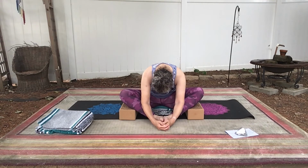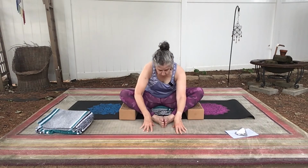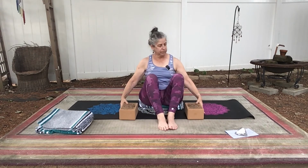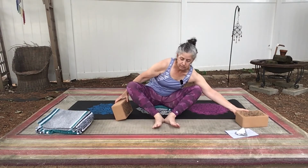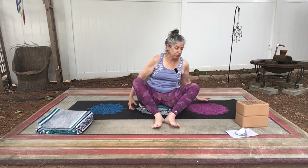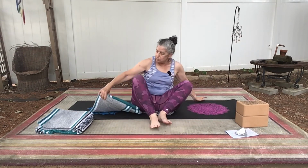Last couple breaths here. And if you've rounded your back, go ahead and walk your hands back towards your body, beginning to bring yourself upright. Take your hands underneath your knees and slowly bring them to point up towards the sky or ceiling. Take your blocks off to one side. If you're sitting on a blanket or a block, remove that, bring that off to one side.